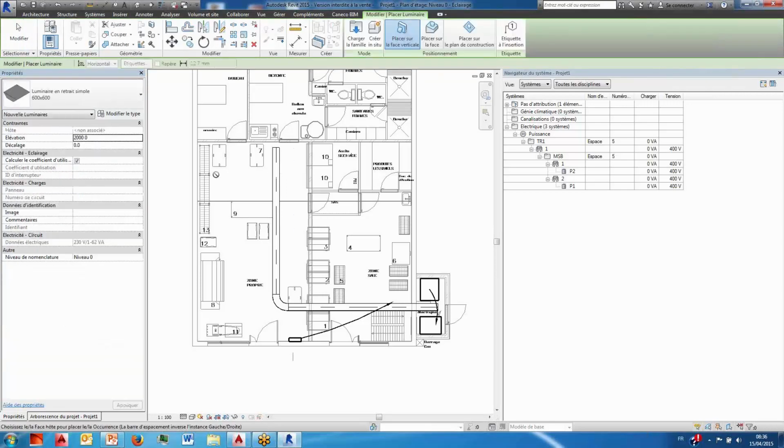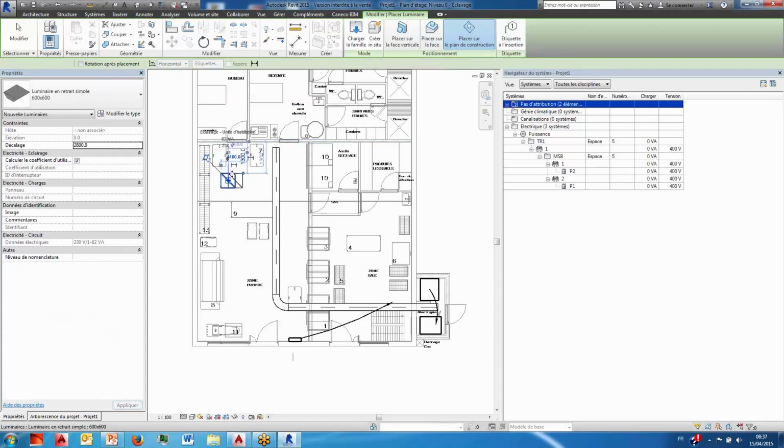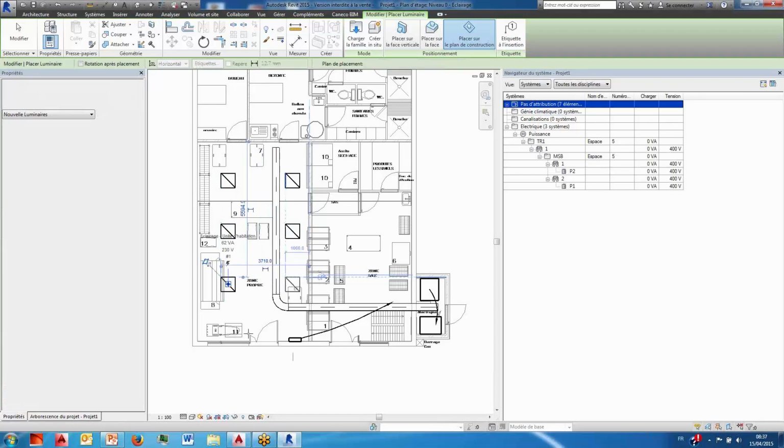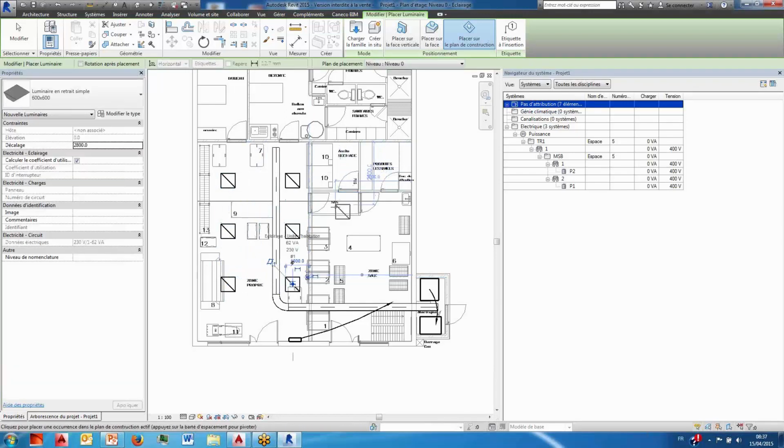Then let's put some equipment in the drawing, some lights, just as a sample. Let's take this one and put it on this point, for example. I just put the equipment here, but you can of course use all the Revit possibilities to insert your equipment in the drawing.